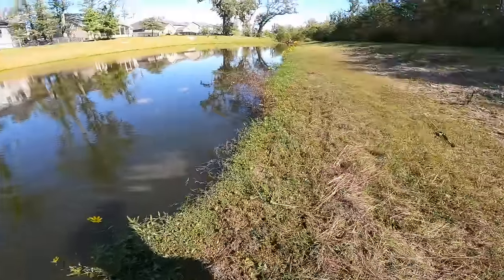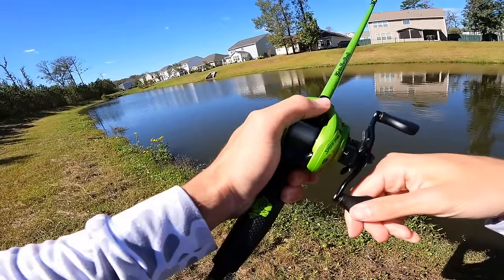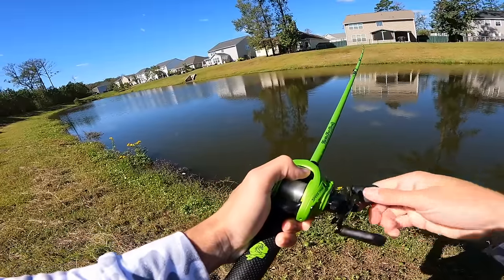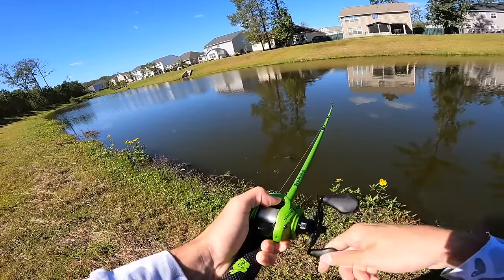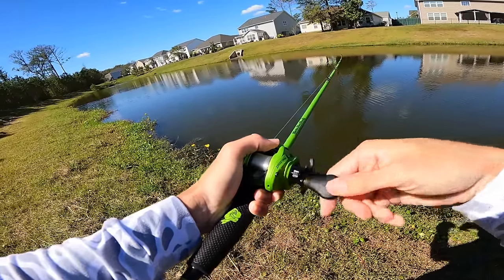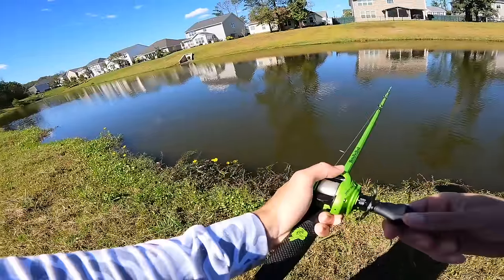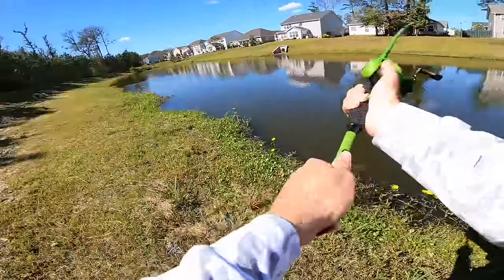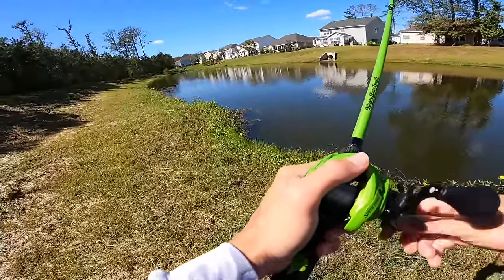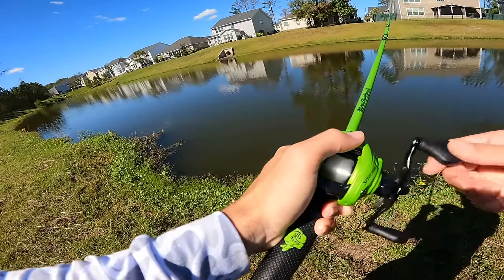We're already on fish number three. I'm hoping we just get them fired up and they won't stop biting. We haven't been fishing this side for maybe 10 or 12 minutes and I already have three solid bites — that is a great sign. These fish are right out in the middle. This pond's probably only five feet deep, but if it's three feet around the banks, pretty flat, and you've got a five-foot hole in the middle, they're just going to sit in that crevice. There's no trees or laydowns down there, so they've got to be sitting in that little hole, just coming out and ambushing this bait when it goes over their head.